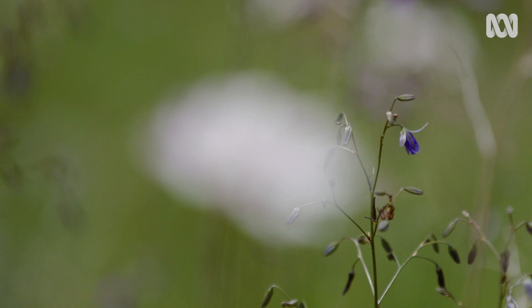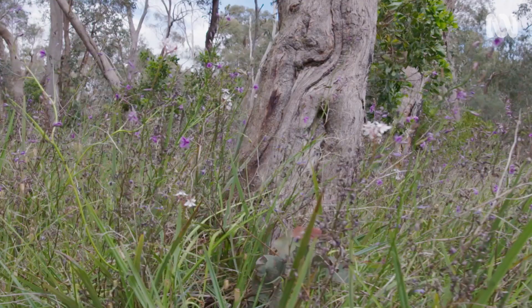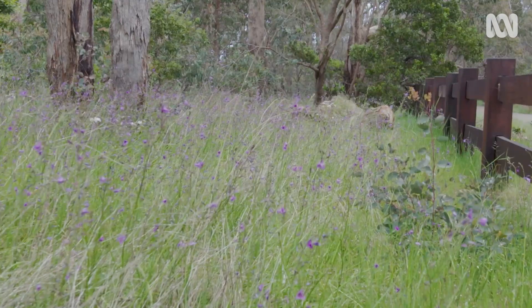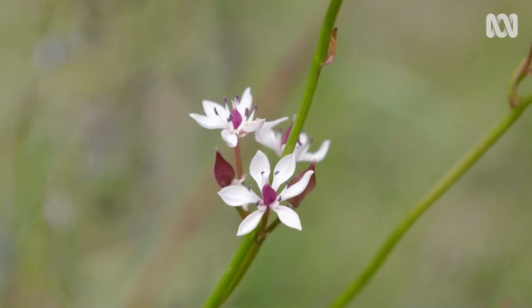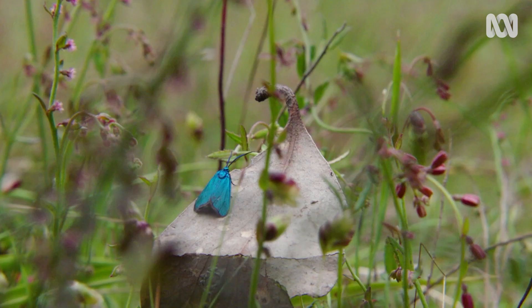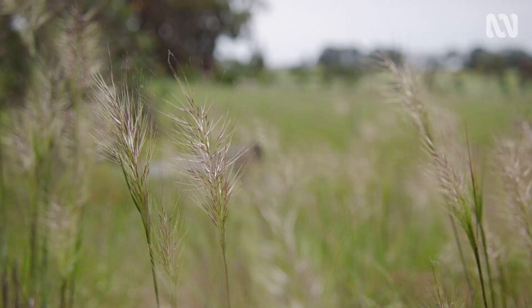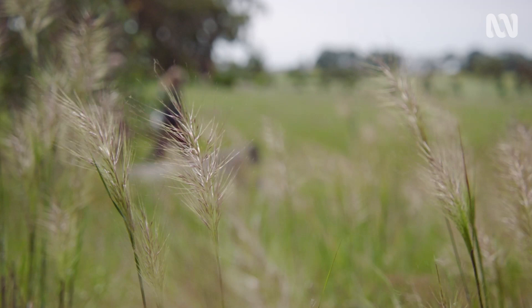We're very lucky in Australia that we still have much of our biodiversity — it's been lost elsewhere in the world. Central Victoria has more than 2,000 native species, which is more species than in the entire land mass of Europe, Great Britain included. But they are in trouble — hanging on in these small patches and they do need help. The patches need extending and they need connecting. If we decide we want to leave some more space for nature, nature is still just hanging in there and it will come back, surprisingly easily, if we let it. Find out if there are BioLynx projects in your area — your place might just be the missing piece of the puzzle.